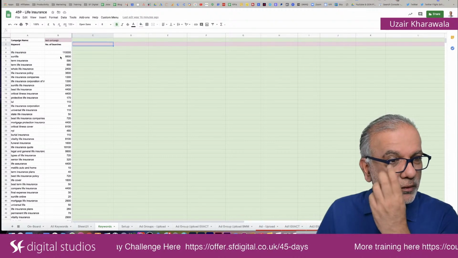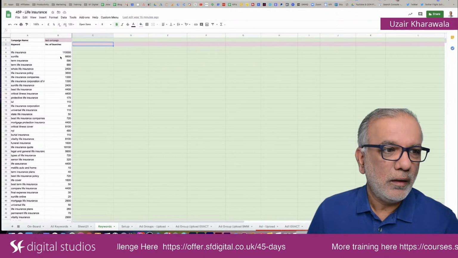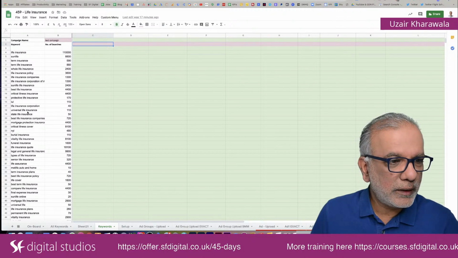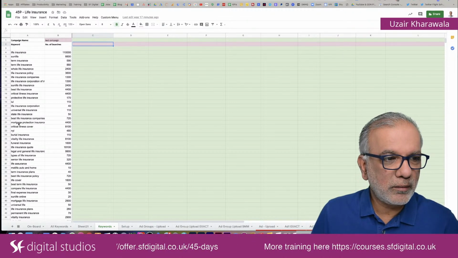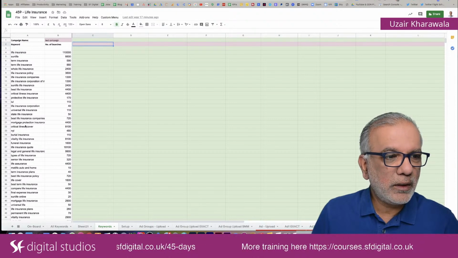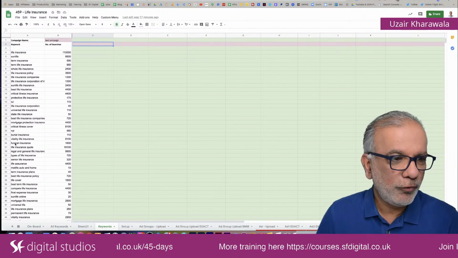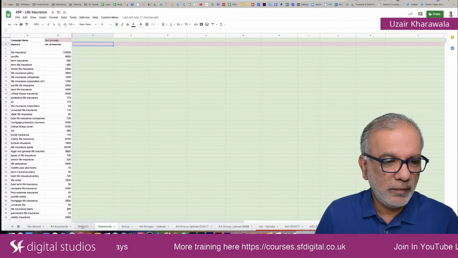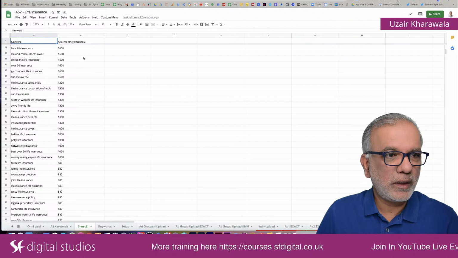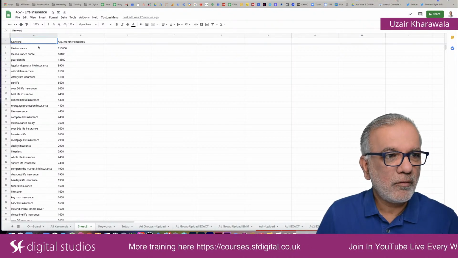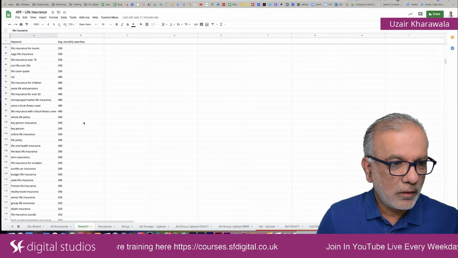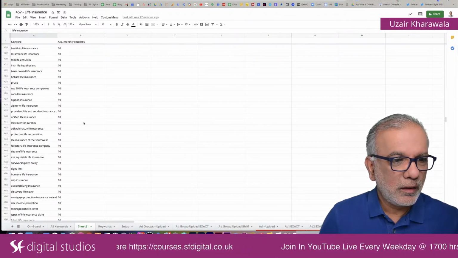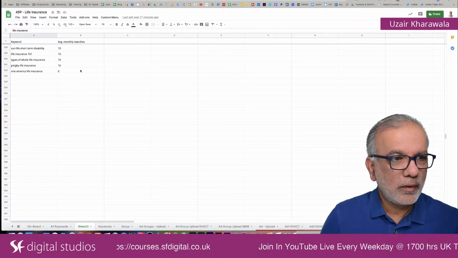So what we want to do is to group them in such a way that we separate these out, you know, the life insurance to, let's say, mortgage protection, to critical illness. So these are all different keywords. Funeral insurance is different to life insurance. So I can easily, let me go back to my other sheet where I sorted these out. In fact, I'll copy these ones because I sorted them out by volume. Okay.